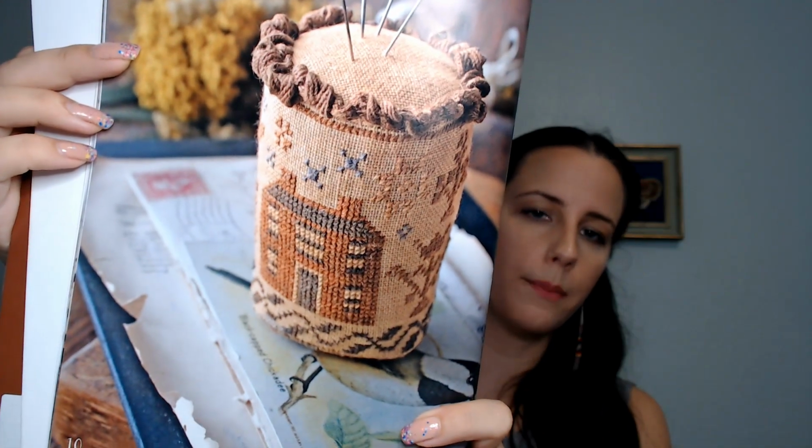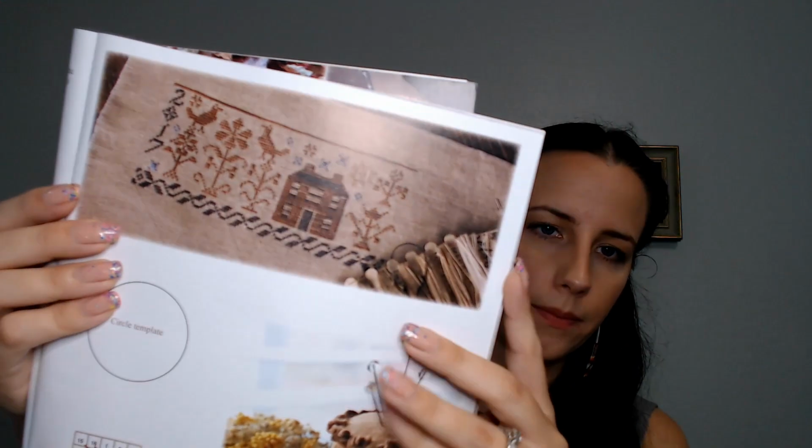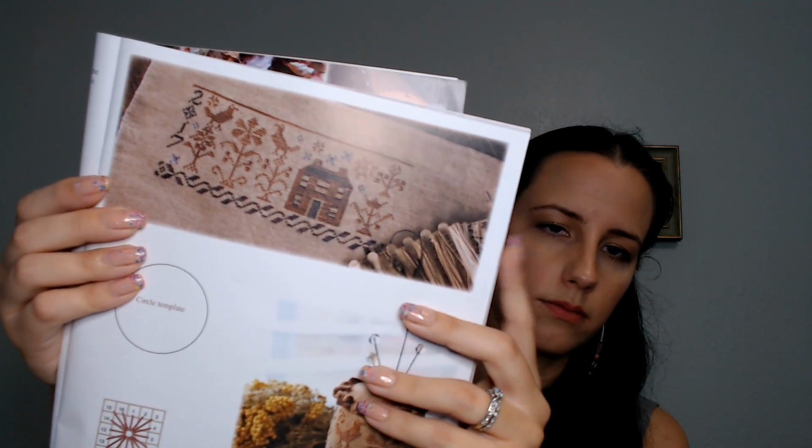So out of this book, I have another WIP. This is one I started back in July, and it is Nebraska Prairie, and it looks like this. So it's a drum. I'm really into dimensional finishes. I'm trying to see if I can find one. Okay. This shows you what the whole piece looks like laid out. So you could finish it square as well.